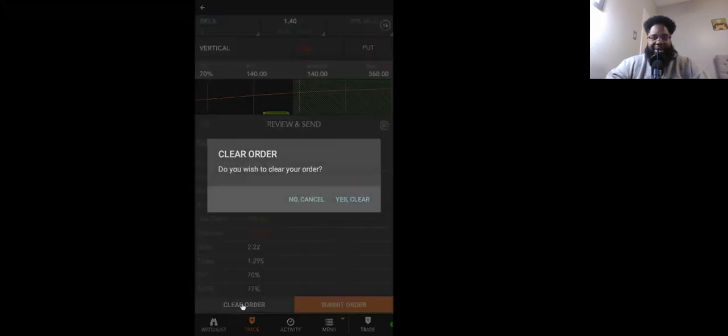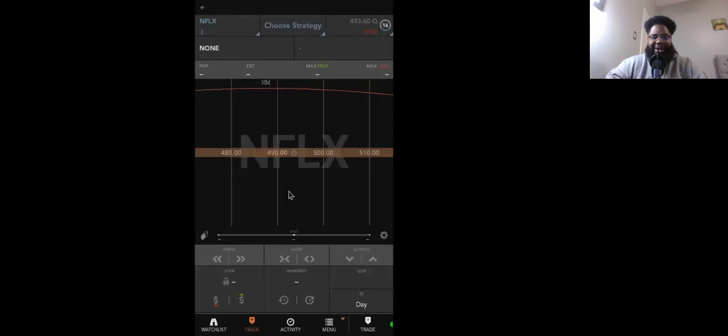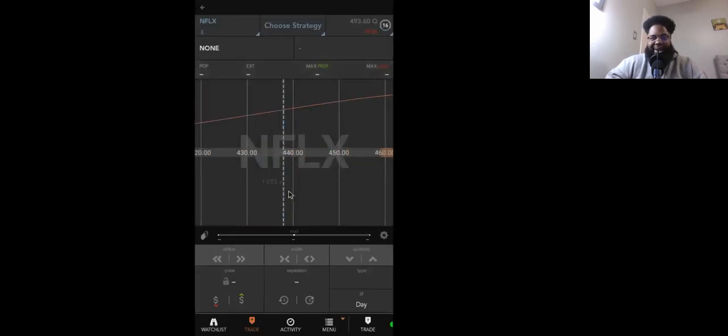Yeah, so here it shows the two strike prices. You are selling the 450 and you are buying the 444. I like to keep the strikes really close together. So the commission, again, as you can see here, is $2, and the initial credit received is going to be 137.69, and then it has the probability, your delta and your theta, and then the increase in probability if you were to manage the trade at 50%. So with that being said, all of the statistics is really here. So you're armed with a lot of technology and you can place this trade on your phone.